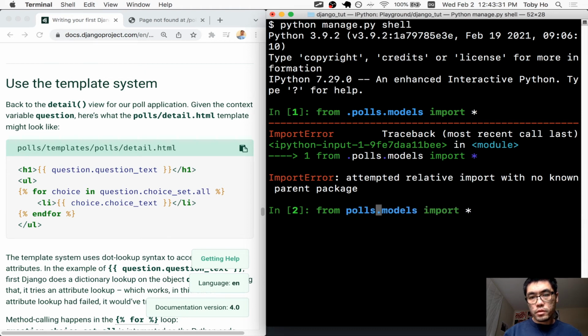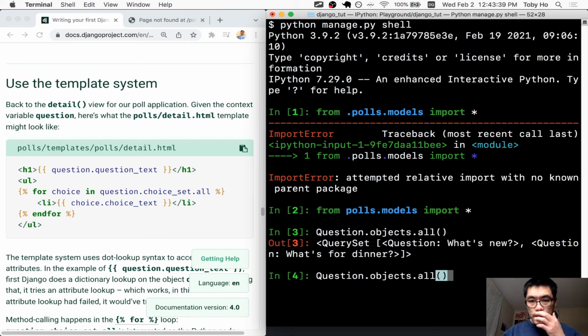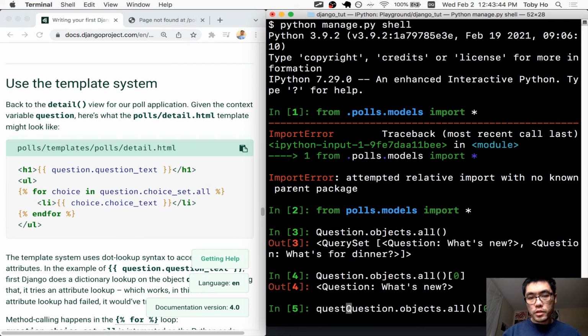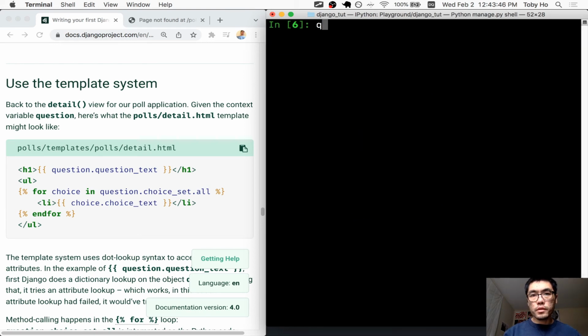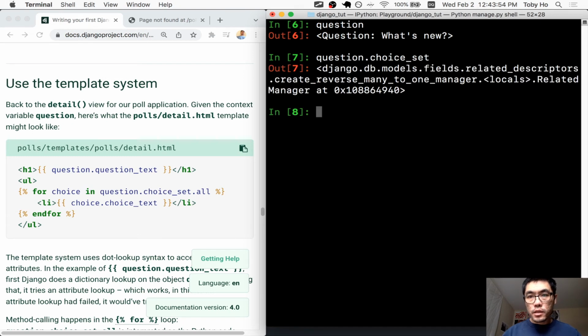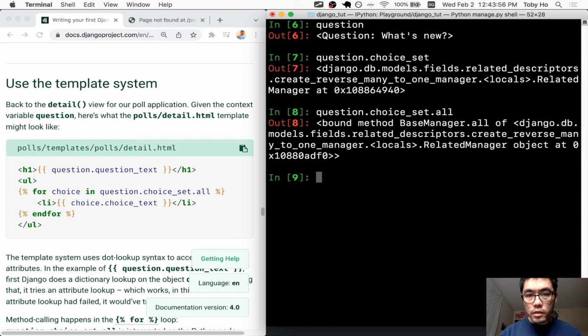Okay, Question.objects.all gets me one question, and so my question is this first question, let's say, from the database. And from the question I can have a choice set, and I can say choice_set.all.